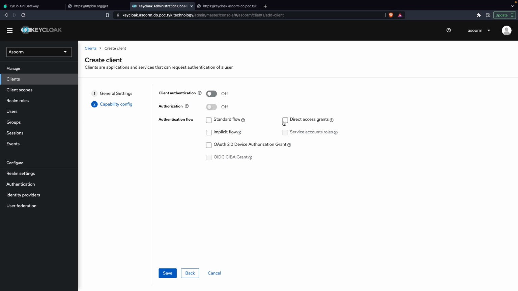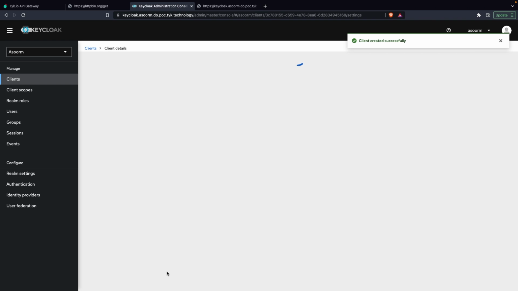How do we enable service account roles? It allows you to authenticate this client if you have access to client credentials grant. So how do I enable that? Client authentication on, turn that off. So we're turning on client authentication, and we enable service accounts to enable the client credentials grant. So this is like machine to machine. And let's go ahead and save that.